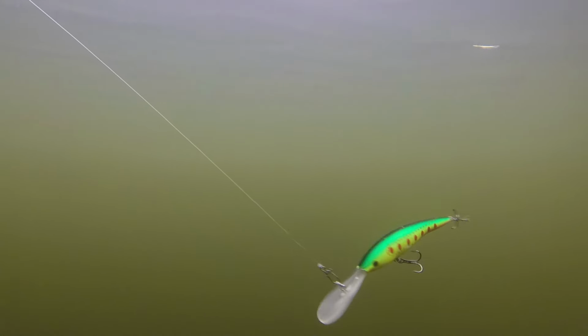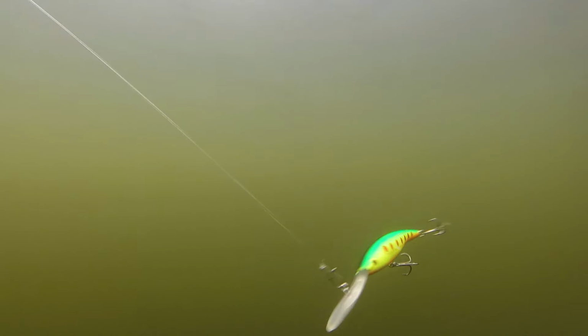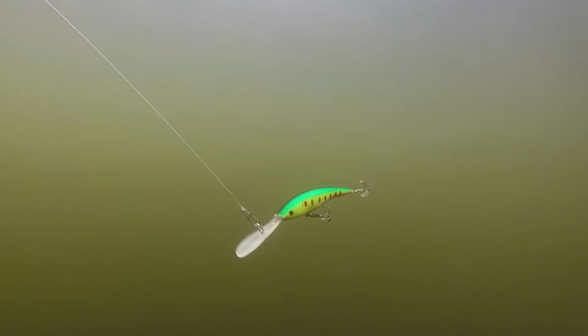It may not be perfectly made, because it is made in China, but sometimes such strange movements can work even better than a stable and straight swimming crankbait. So sometimes Chinese crankbaits catch better than the original ones. Of course, this rarely happens.